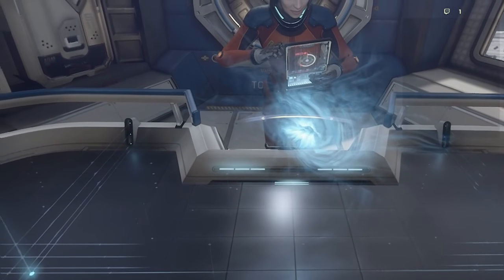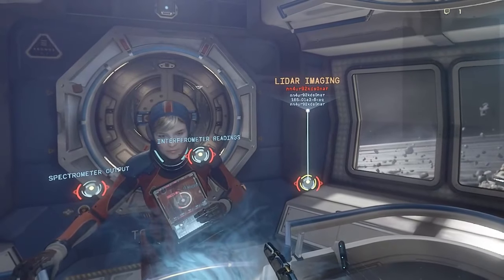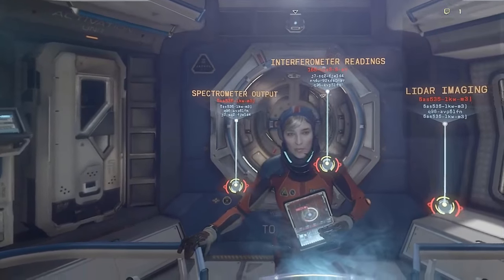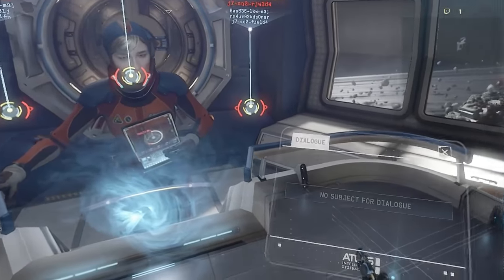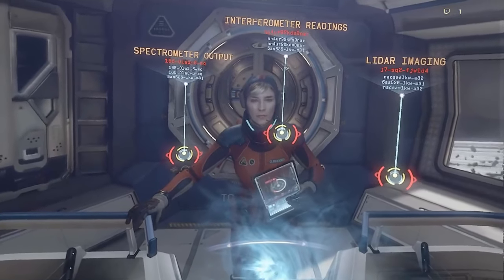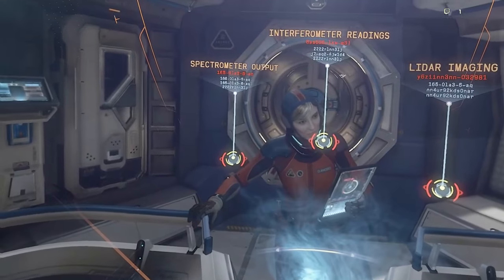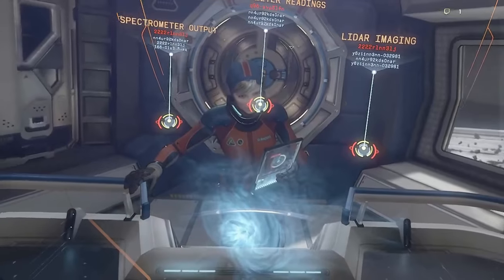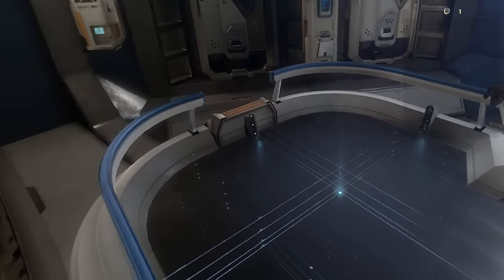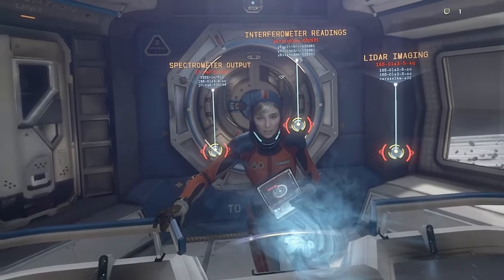Okay, let's see. Curious. I can't make head nor tail out of any of this data. What about you? The data appears to have been corrupted somehow. It's the same for all the readings. Spectrometer, interferometer, LiDAR... all rubbish. Interference from the anomaly must be disrupting the transmission signal. So, our sensor network is useless. What now?